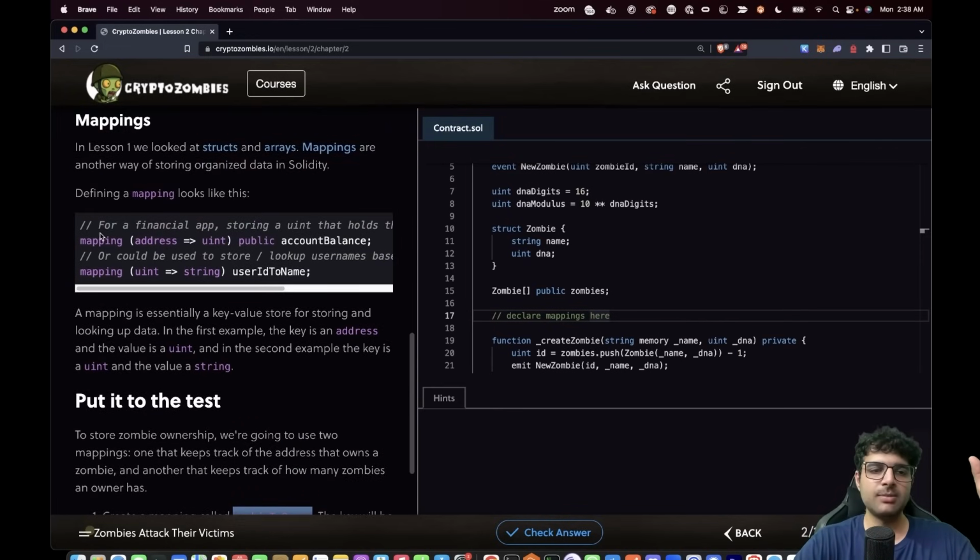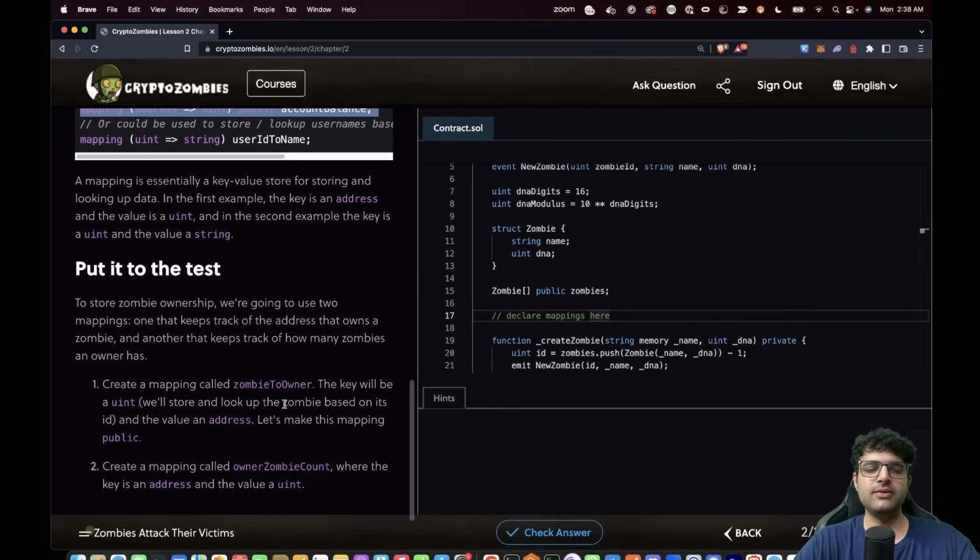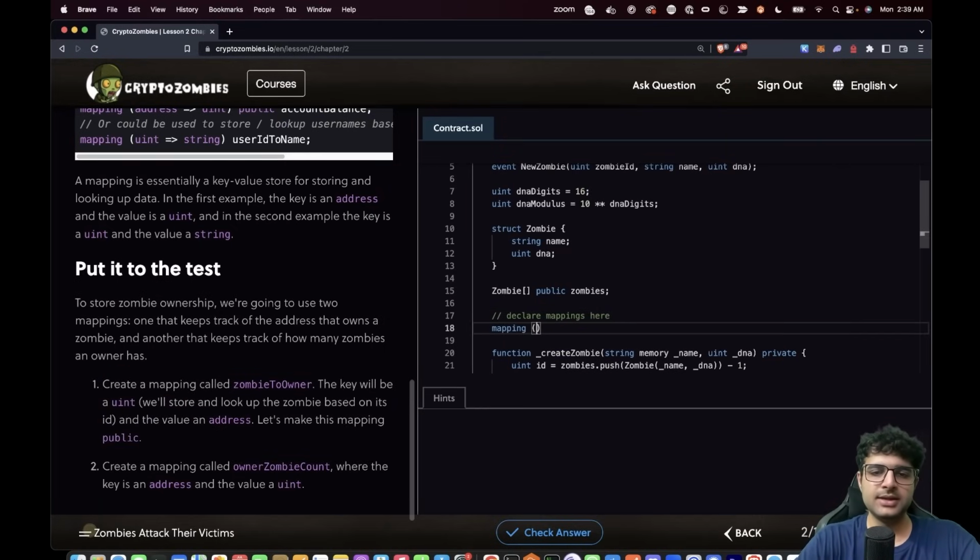How do you define a mapping? This is how you define a mapping, and then we'll see how you can actually use the mapping and put data in it and get data from it. Cool. First, it says just create a zombie to owner mapping. I'm going to declare it here. What is the syntax? Mapping space. What is the key? It's a uint, which is the ID of the zombie. And what is the value? It is an address.